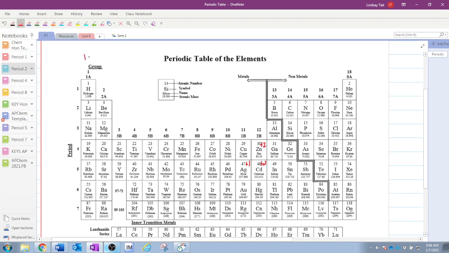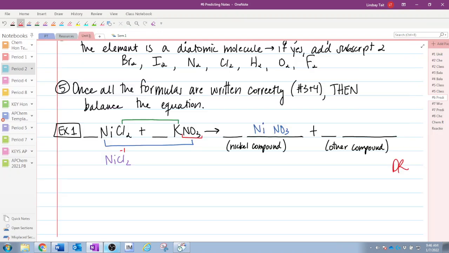Do you guys remember that group 1 is +1, group 2 is +2, group 13 is +3, group 14 is +4, and then what happened when we got to 15? 0? Nope, -3. -3, -2, -1. And so that's why I just said the chlorine was -1. Okay, so the chlorine's -1. But then remember, we don't know what the nickel is. It's X. Is this coming back to us a little bit?